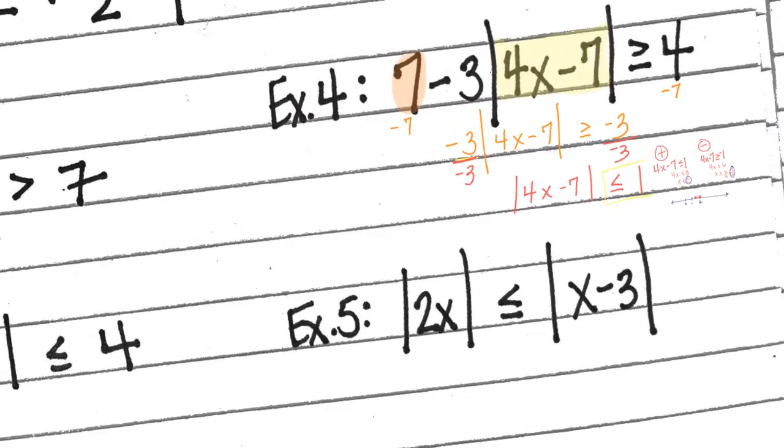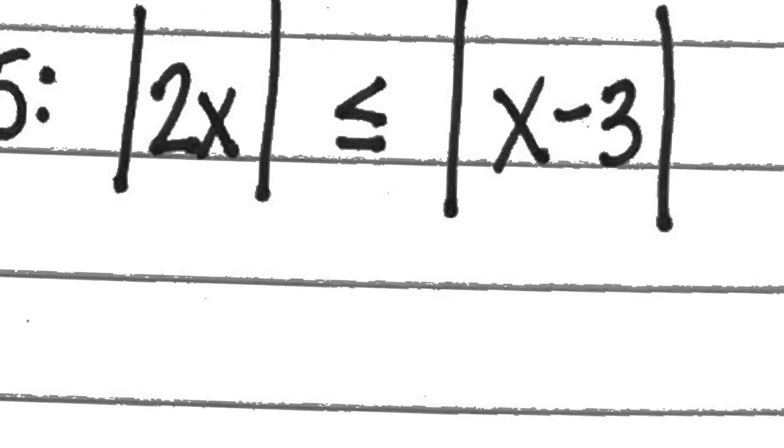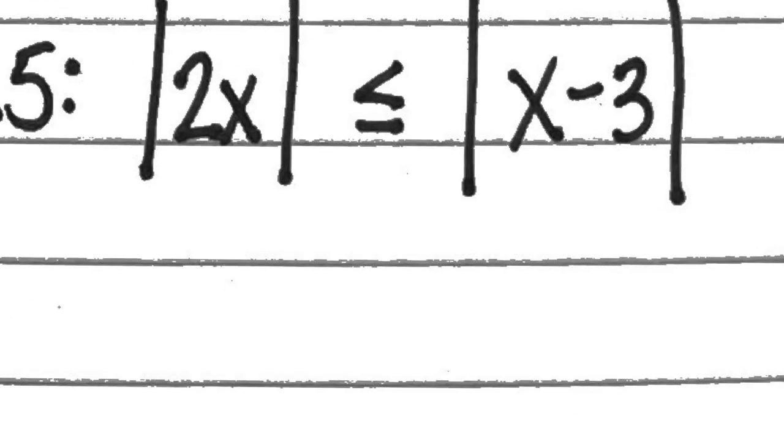All right, I have one more that I want to go over. This one. What happens when I have two absolute values? So this could get really, really confusing. We're going to do the exact same thing that I told you to do. From everything from here on over, we're going to flip the inequality on the second one and change all the signs. Don't freak out about the absolute value. We're going to just look at the numbers.